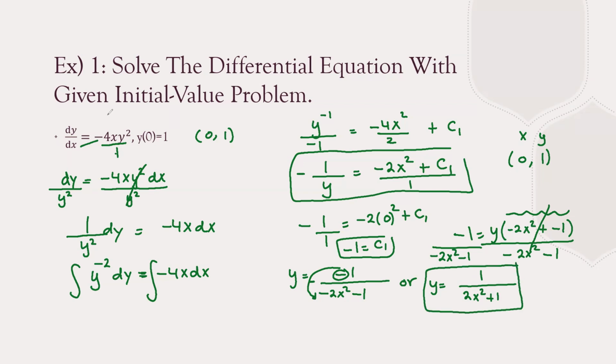Okay, so let me just recap. First step is figure out if it is separable? Yes. The next step is I cross multiplied. Then the next step is get all the y's and all the x's on one side. The next step is once I did that, I took the integration on both sides. Then what I did was I tried to solve for my constant by plugging in my initial value, and I got c1 as negative 1. And then the last step was somehow solve for y, and it's possible.